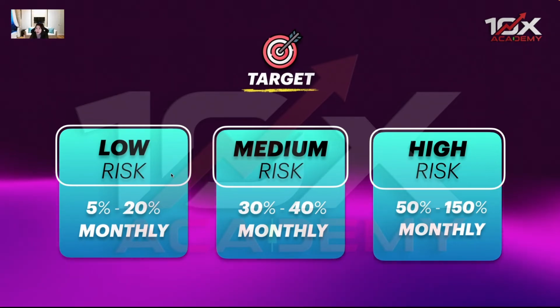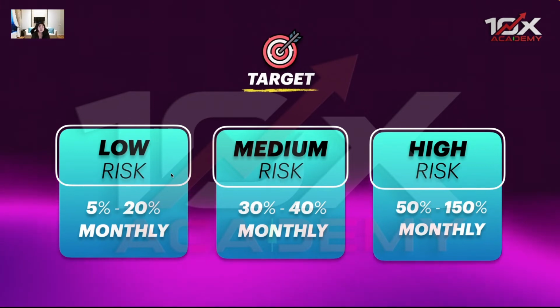So what do you do next? You've already set your monthly target, you've already followed my signals, you've already achieved your monthly target. You can stop trading so that you can avoid overtrading. One of the challenges that you will face as a trader, especially if you're a beginner, in your first 3 months, you need to be disciplined. You don't want to be greedy. I've already achieved my monthly target, but I want to trade more because I've already profited.